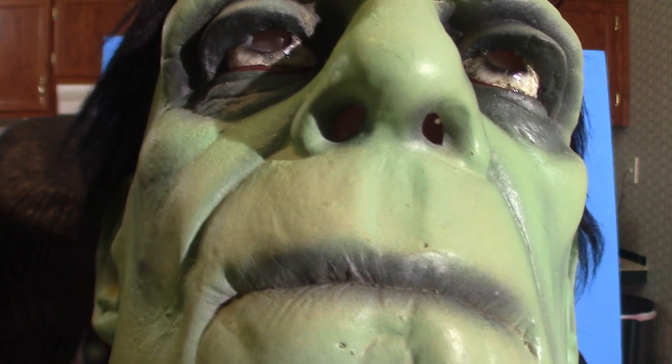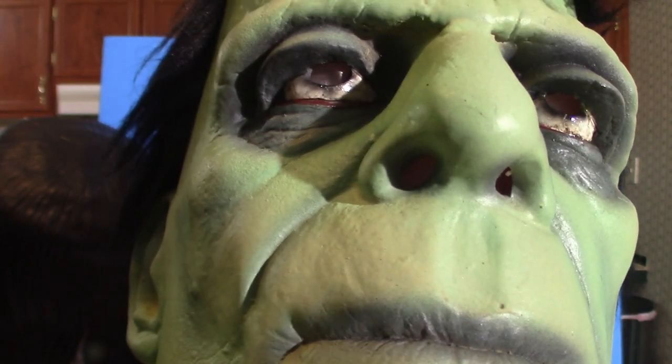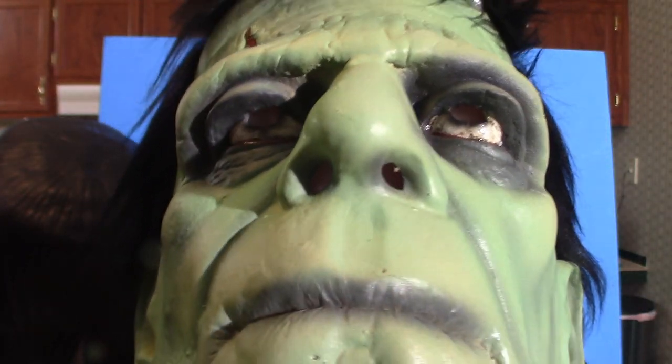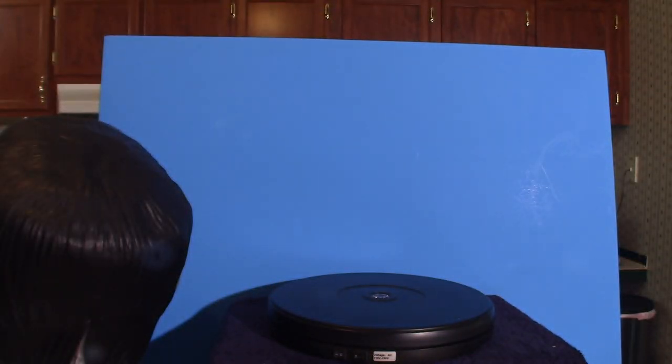But like I said, when it comes to the peripherals, if you got a small head, you're probably going to have to shift or move your mask in order to see from side to side in some aspects. It depends, you just gotta wear it in order to find out. But that is my Frankenstein mask that I just got in today from Trick or Treat Studios. So with that in mind, let's get him out of the way, and I'm gonna show you this next one here, which is not a mask at all.